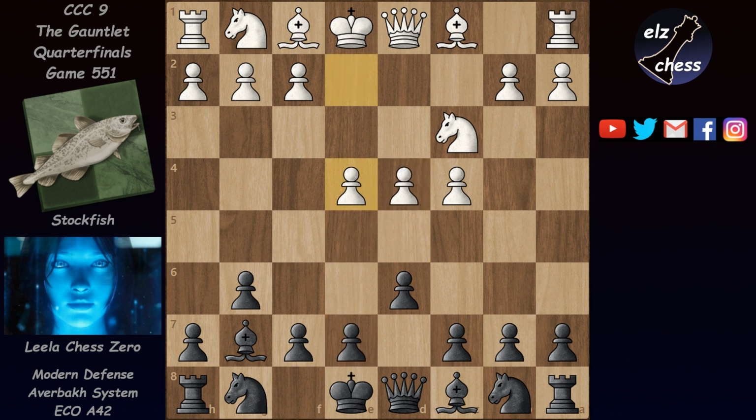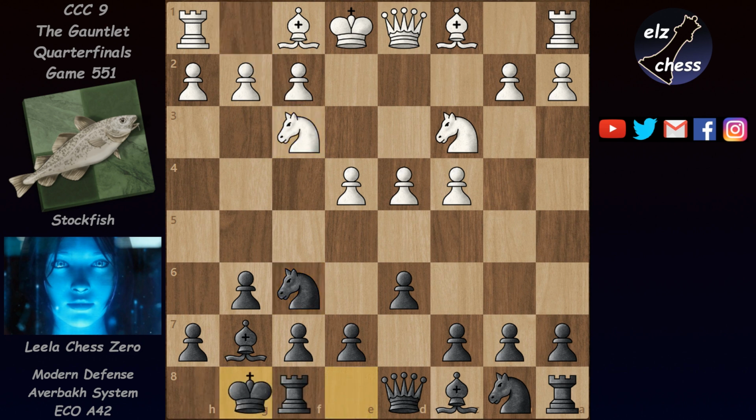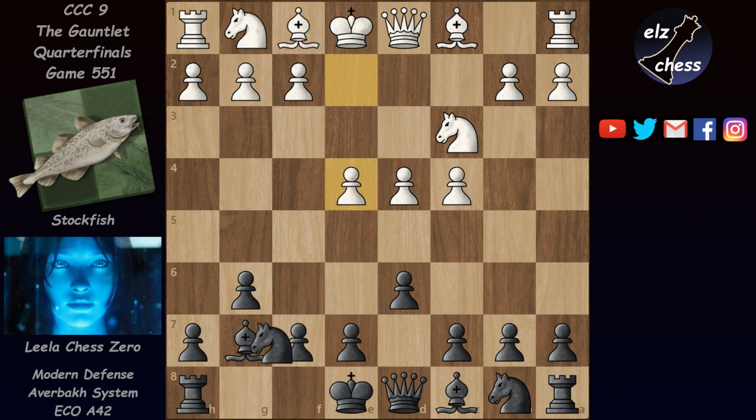Or Black can play first knight f6, as Stockfish expected Leela to do in this game. And now after knight f3, castles, bishop e2 or h3, and e5, we are in the orthodox variation of the King's Indian. Also, instead of knight f6, Black can also play knight c6 here to provoke this pawn forward.